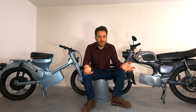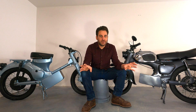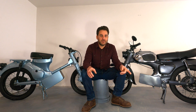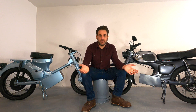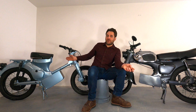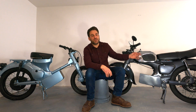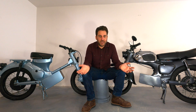Let's talk about my bikes. They're both vintage Hondas, both converted to electric, on 17-inch wheels, with 3000-watt hub motors, 72 volts, and rear disc brakes. But beyond that they're different bikes. The CT90 has a 35 amp hour battery and a cheaper controller. The C200 has a 30 amp hour battery and a nicer controller. That really affects the top speed and the range of the bikes.